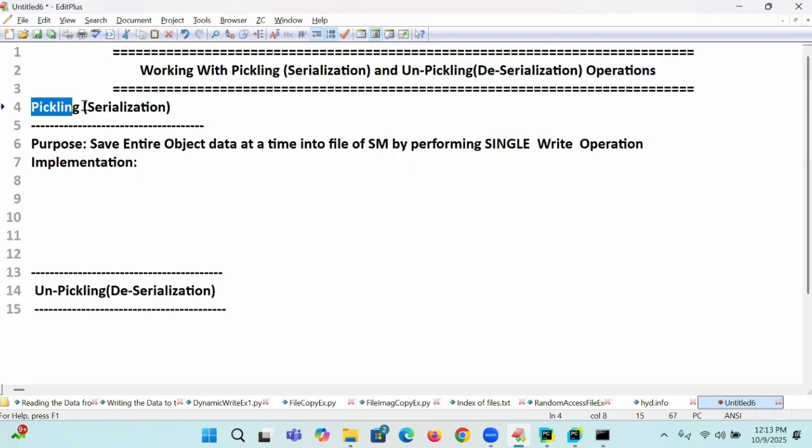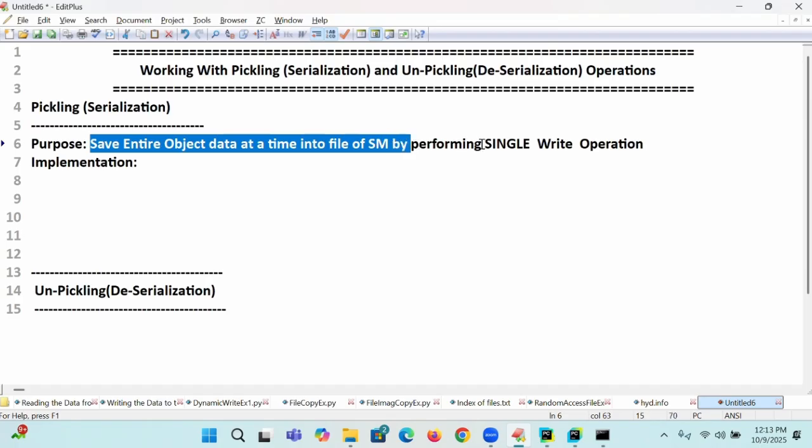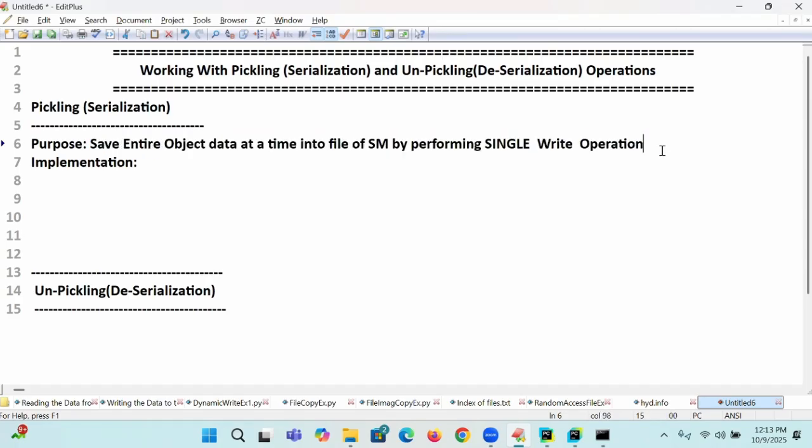Definitely I need to go for which mechanism? The pickling mechanism. So what is the definition of pickling? The process of saving the entire object data into the file of secondary memory by performing a single write operation is called pickling.